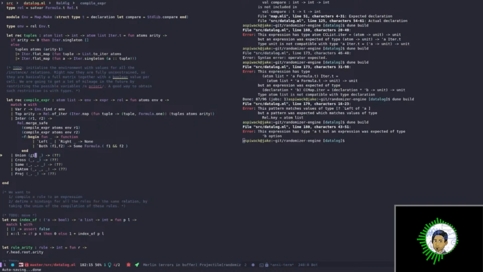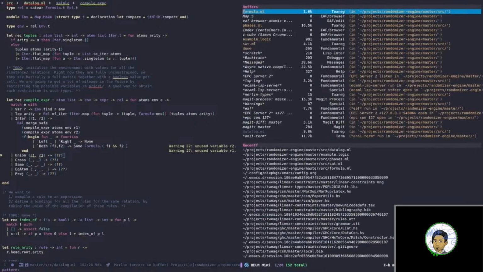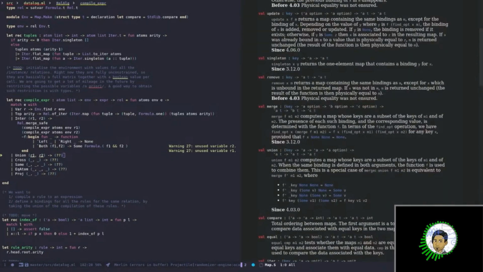So here, same R1, R2. So what is left? This one. So we have the union function. Which is a case where we only... only union is intersection. Okay, I'm not going to call union because it does exactly what I don't want. I'm going to call merge again.